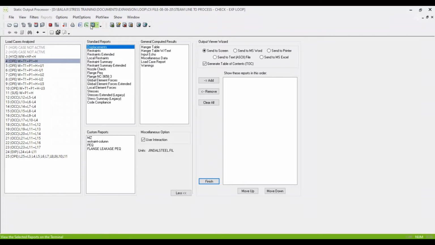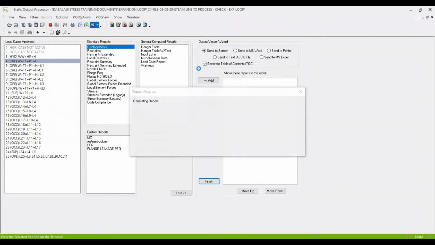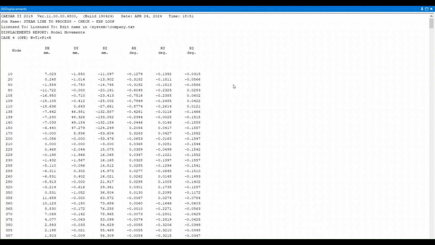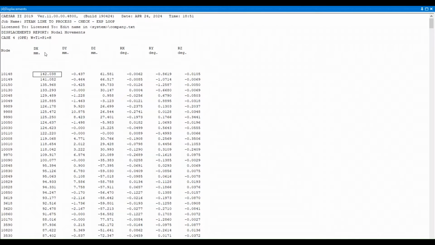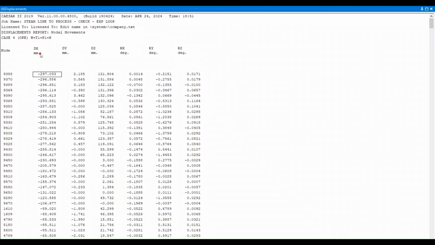That is a maximum design temperature only. In this project, we have used only one temperature since this is a power project. We should have used 31.1, but I have changed the code to 31.3. I will show you in 31.1 also what will be the result. So you have to check the displacement in horizontal direction. Dx, double click this Dx. Again double click. You see the displacement is 297 mm.